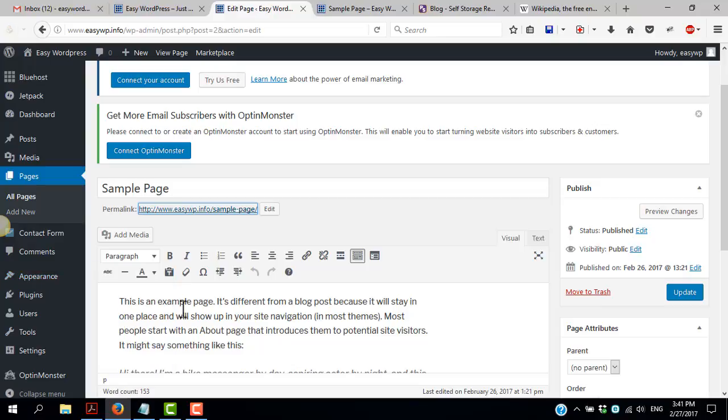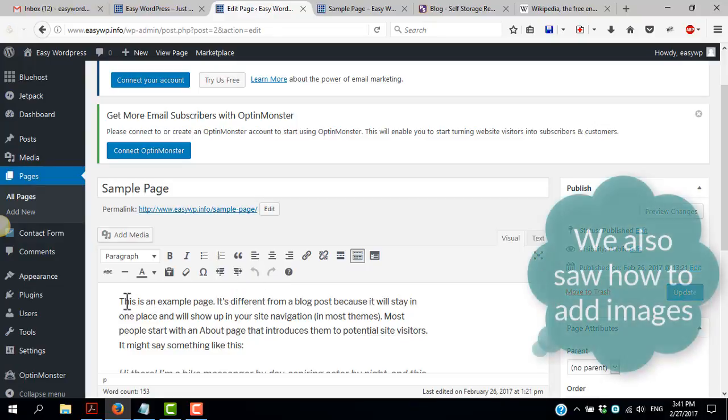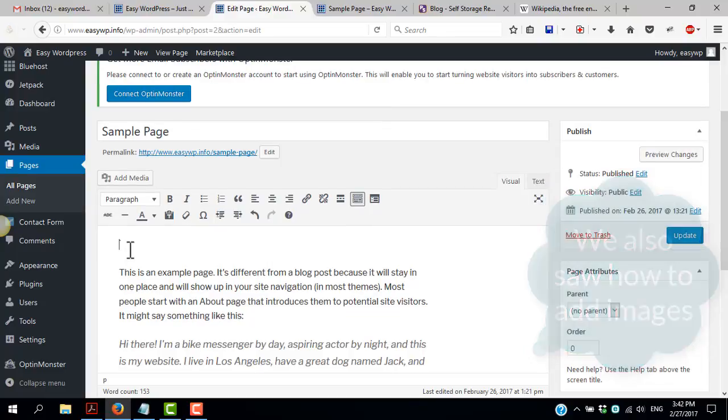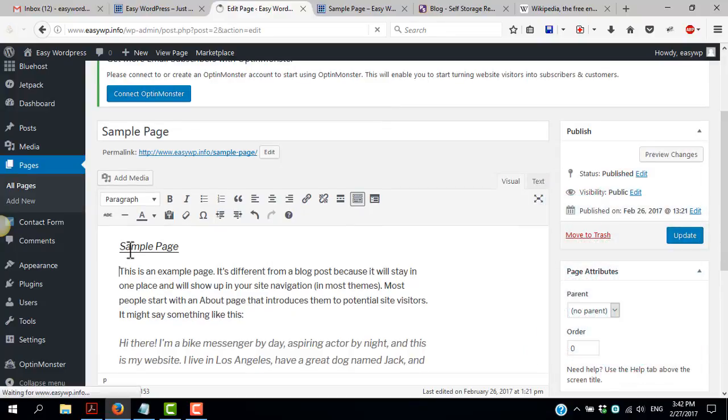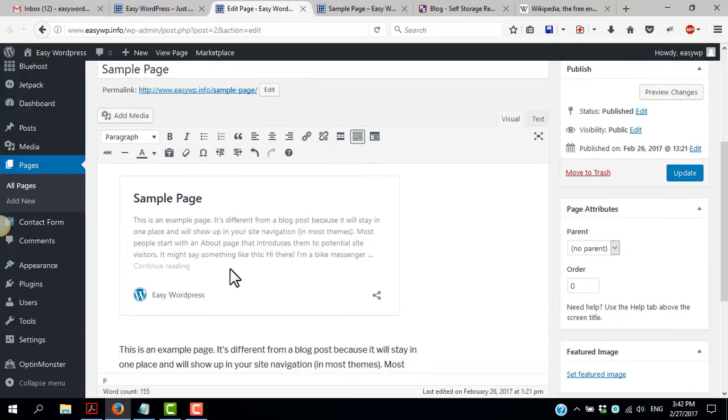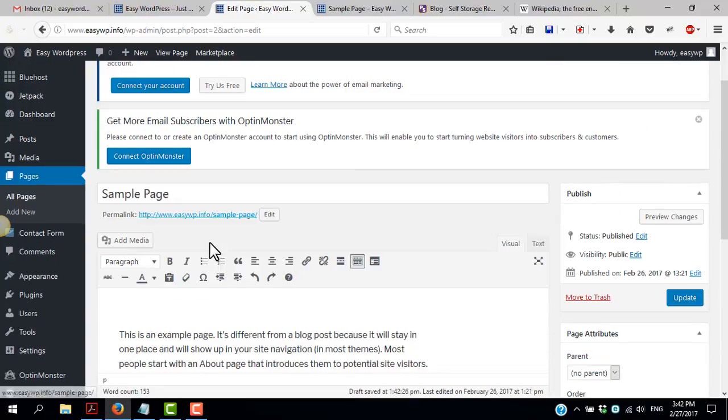Then we went back to editing the page, and we saw if we click this, we can have another toolbar here with some more stuff. We can add a video from YouTube just by putting the URL right here, and the video shows up. By the way, you can embed other stuff too, just like if I put in this URL of sample page, so sample page shows up right here. It's pretty cool. And the last thing we saw is that every page, and by the way, every post, has a URL.